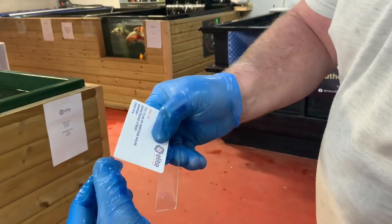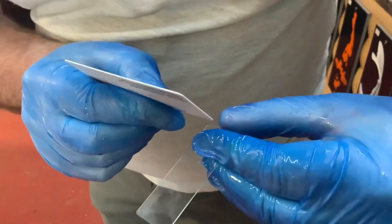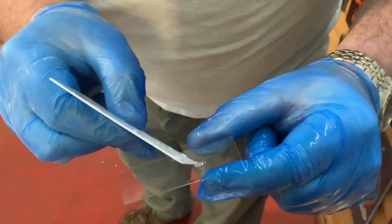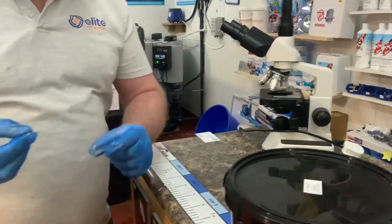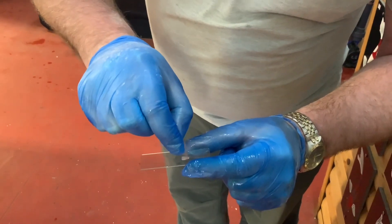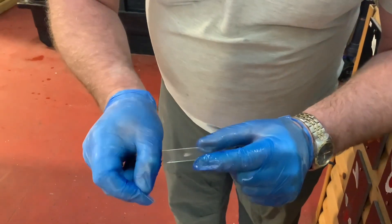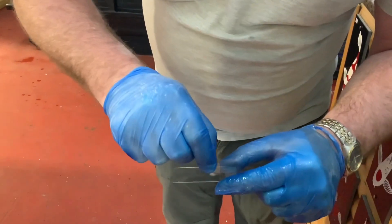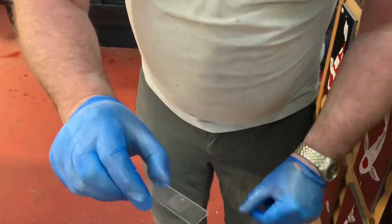To move the mucus from the card onto the slide, just slide it down onto the thumb and position it on the slide. There's a sample from three koi. This is just our method for how we do our mucus sample — just chopping the sample up a little bit. It's wet enough, but if it's a little bit dry then you would use a drop of pond water. Put the slip cover on and just gently press. That's our sample ready to go.